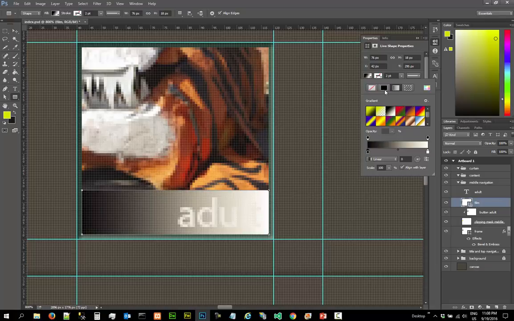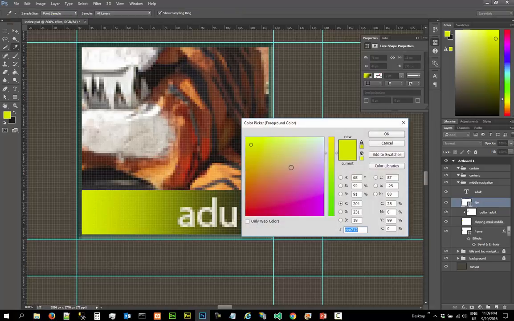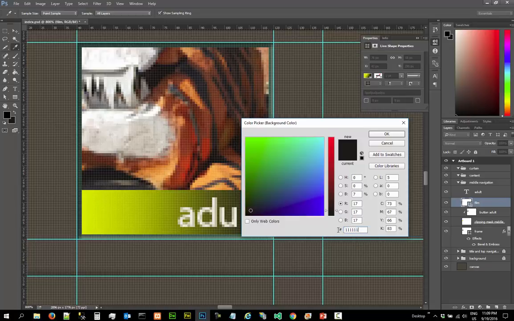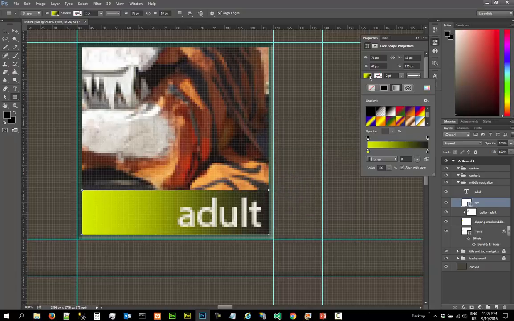Let's use this foreground to background, but obviously my foreground to background is wrong, so I'm going to change my foreground color to black. Oh, that's white, sorry, 0, 0. It's black. I'm going to change my background color to black as well. So just all black.